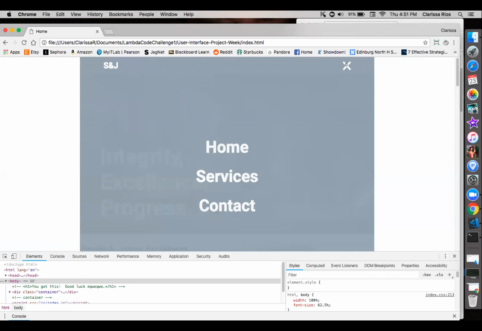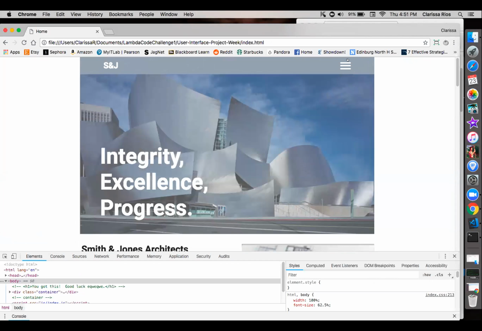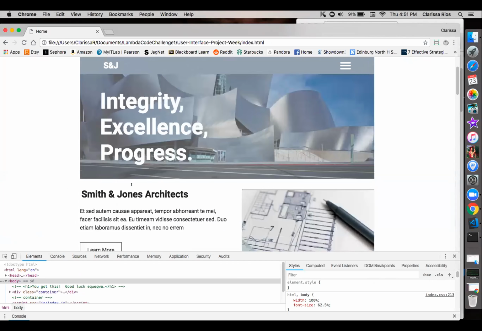I'm just going to put the code for the nav here, and I'll put the code for the service page on the other one, and it worked. I was like, okay, cool, I can move on. Let's go. I just wanted to get it working.